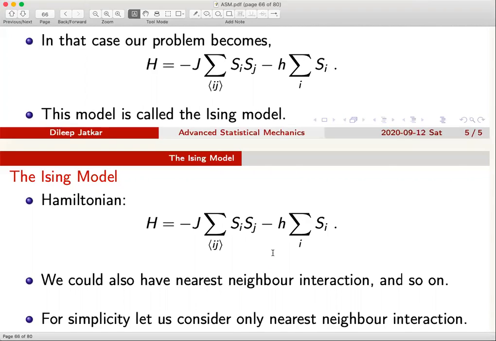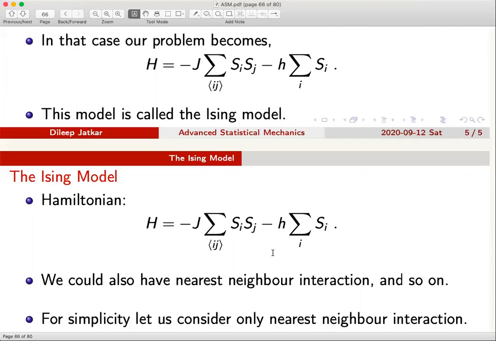Now let me mention why positive J corresponds to a ferromagnet. A ferromagnetic system is a system which has large magnetization, a large magnetic moment. It's like a magnet, right? The system itself has a large north and south pole, and if you keep it anywhere, it produces a reasonably large magnetic field. That's what it is supposed to do.